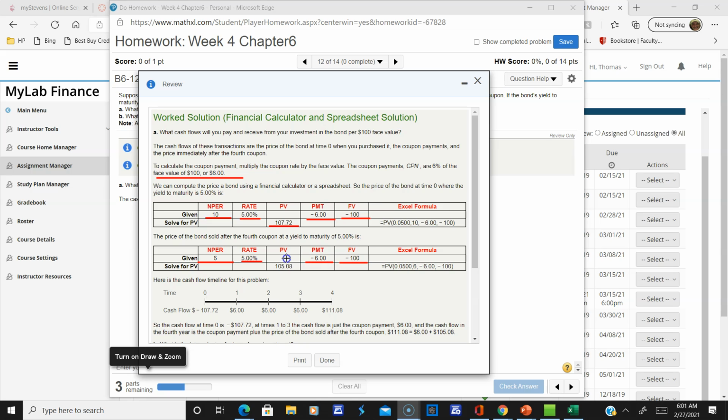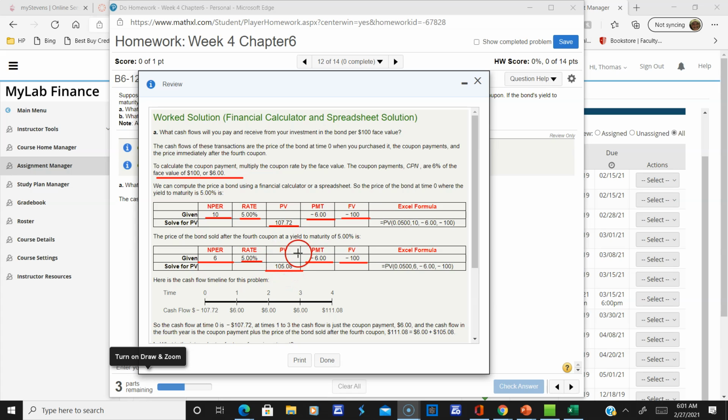So this is the present value of the bond that they calculate. Now, what I normally do, I kind of think they did it a little backwards, in my opinion. Since these would be cash flows coming to you, I would make these positive, and I believe this would turn out to be negative, which would be the money coming out of your pocket. So I think they did it a little different than I would do it.